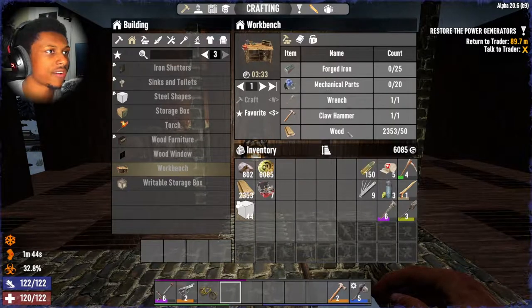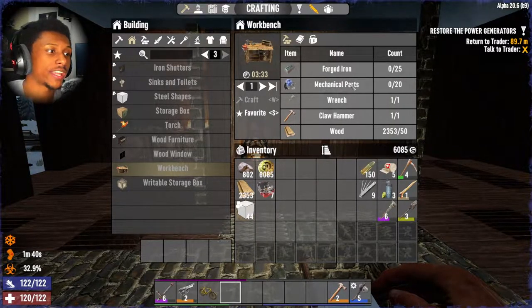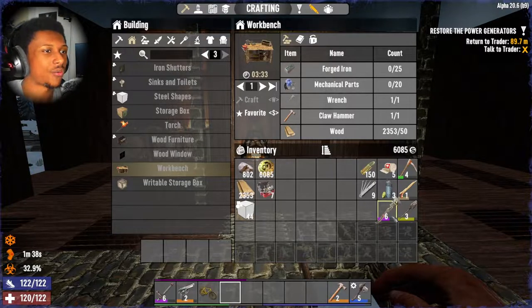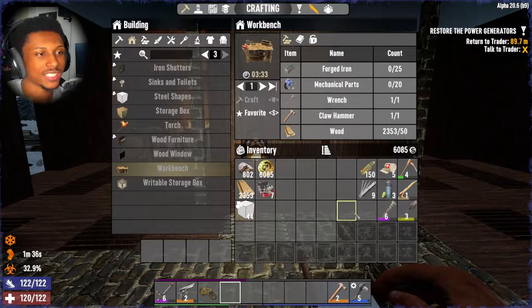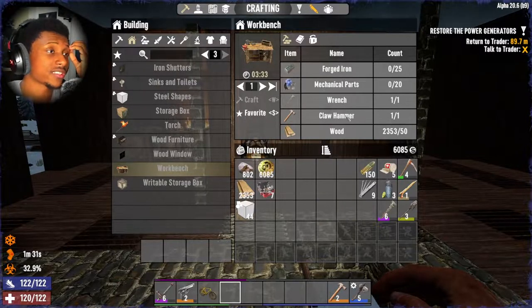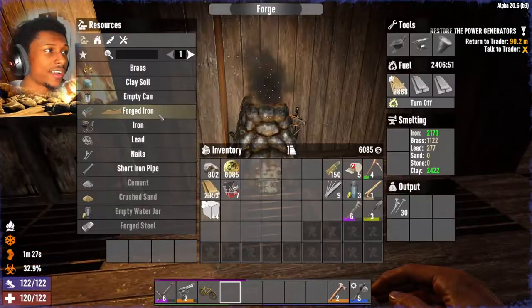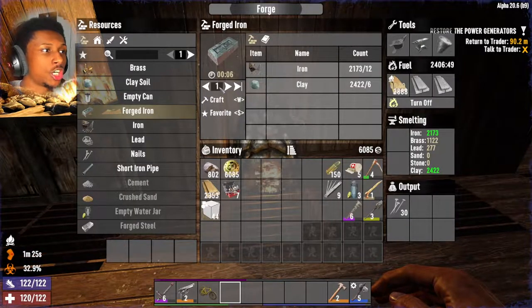That's nice. So now to craft the workbench, we need forged iron, mechanical parts, wood, the claw hammer, and a wrench. I definitely need to double up on the... I do not want to use this wrench for this recipe because it's level 6. That would not be smart, especially not the claw hammer either. So we need to make ourselves another claw hammer, another wrench, mechanical parts. We need to make ourselves a lot of stuff. We need a bunch of forged iron. All that stuff costs a load of forged iron.